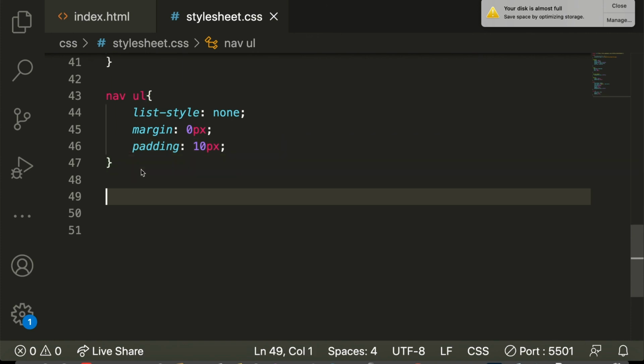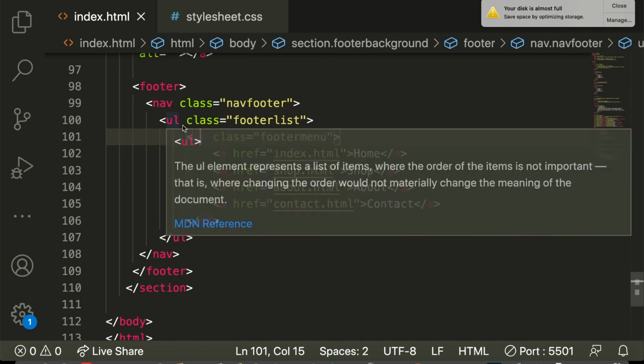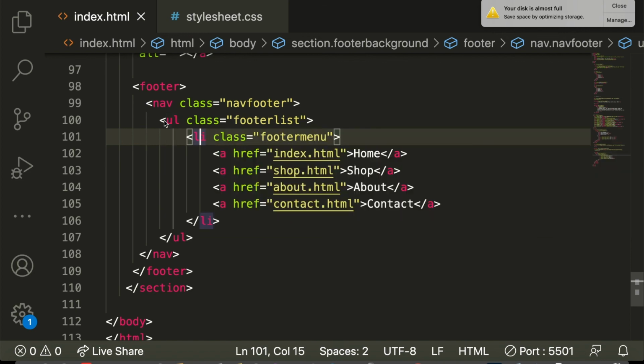Now we want to target the list, so let's go to our HTML. This is the list. Home, shop is inside the UL, the list of items. Home, I want to target it.